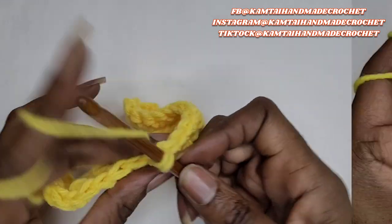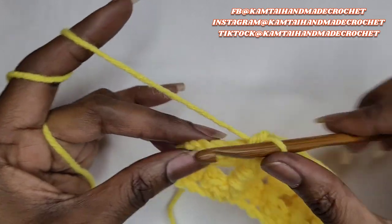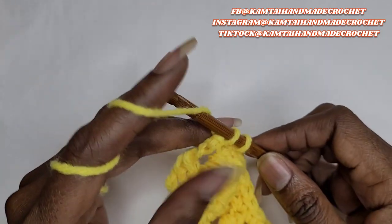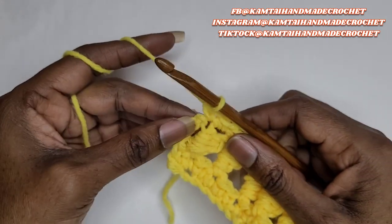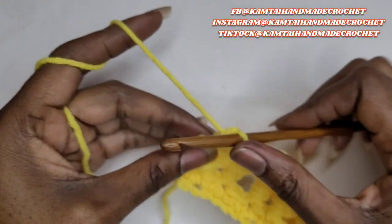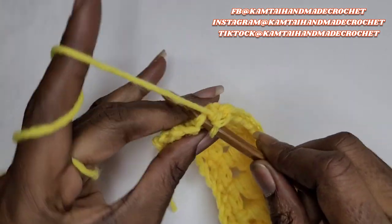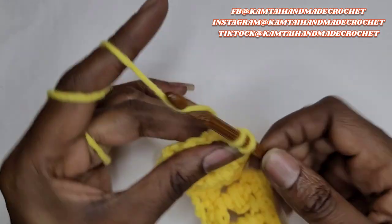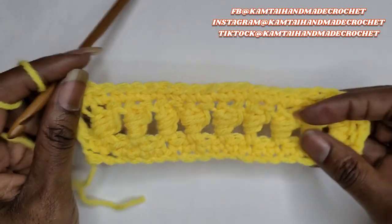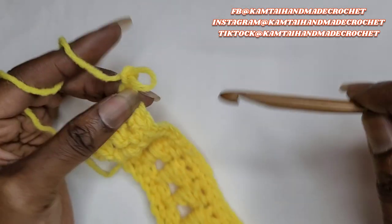So I'll be back. Now I'm at the end and I'm going into that chain from the previous row. Make sure you go into the very top chain, and make a single crochet. So now if you want to continue, you just go ahead and chain three.